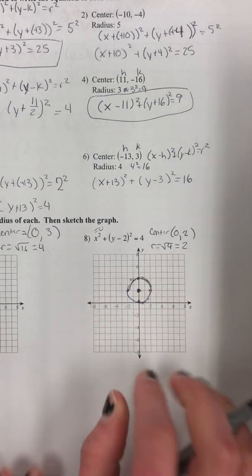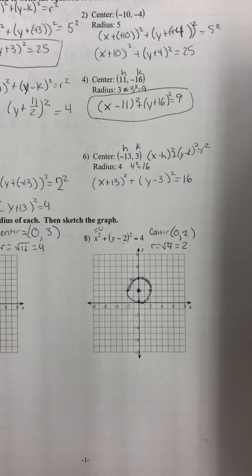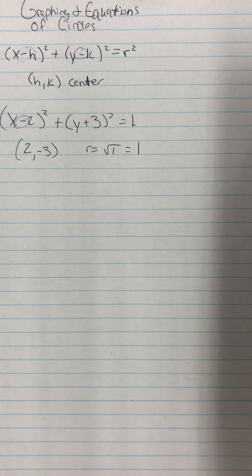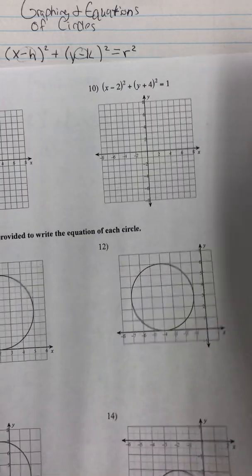As long as your circle looks something similar to this, make sure you graph all 4 points in order to be able to solve for this one. Graph all 4 points, left, right, up, and down. Make sure you graph all of those, okay? We're going to move on to the next part. We have 2 more to graph like this one, and then we're going to write the equation of the graph.